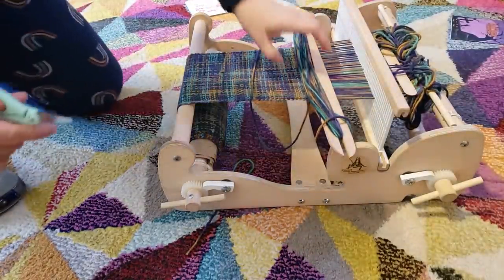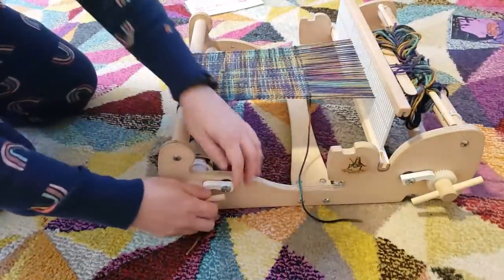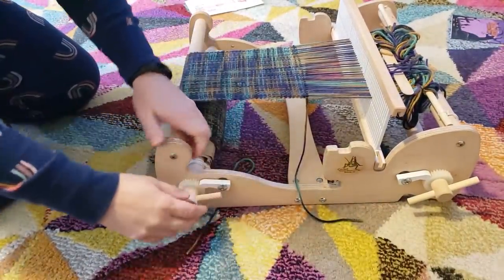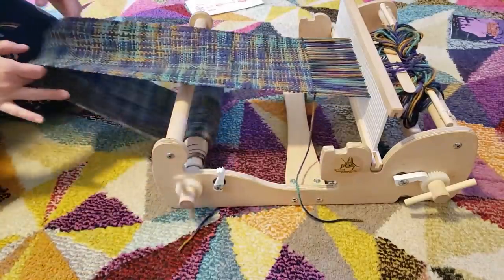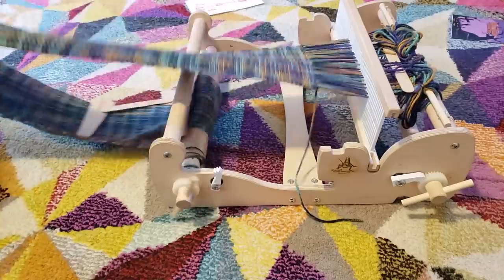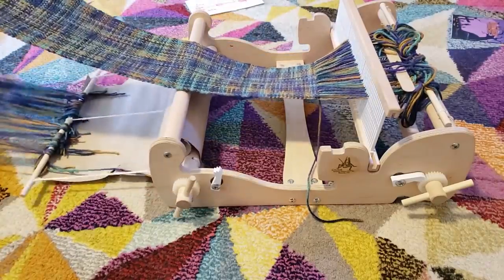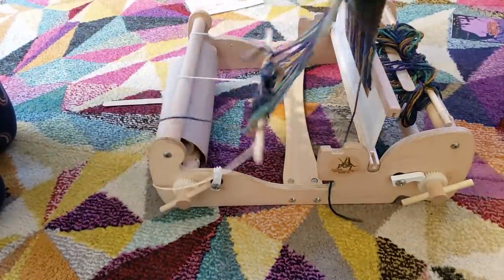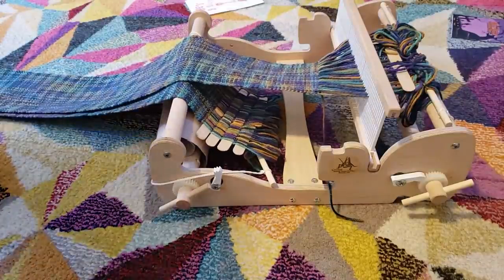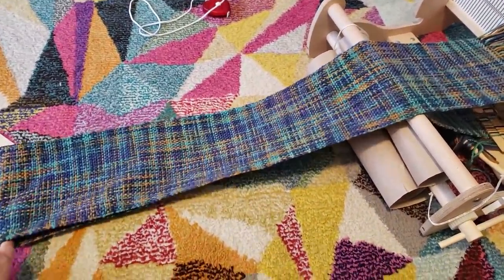Okay it is the next morning. I'm not sure how long to clip the tail but let's open this up. This feels like a reasonable scarf length - I think this is maybe not that long though. Wow, this is really pretty actually. I don't have a yardstick but folded in half it is about 33 inches long.